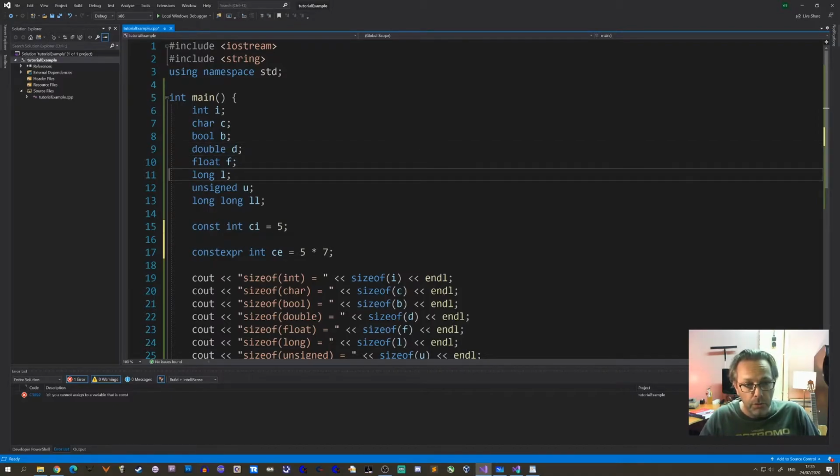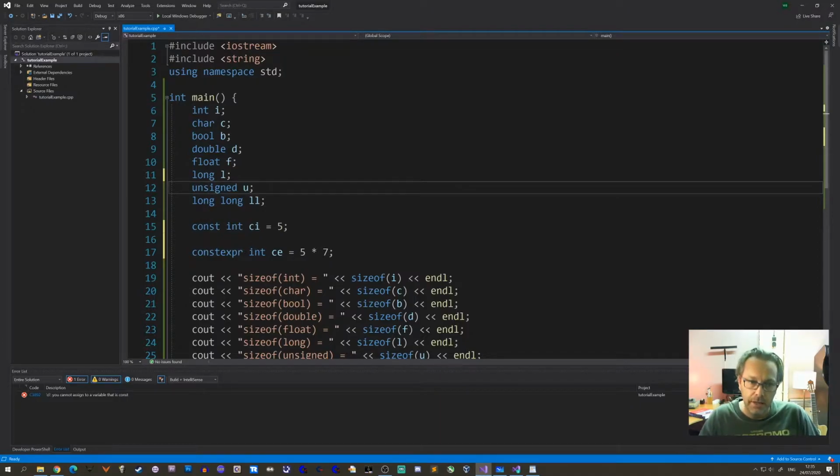Then there's the long, which is basically just an integer. I could have typed long int here, which would have been the same. A long integer is just an integer, but it reserves more space. Now, this differs per computer and per compiler and per operating system. That's why I made this program. I'm going to show how many bytes the compiler reserves for each of these types. And a long will just reserve more memory for an integer than a regular integer.